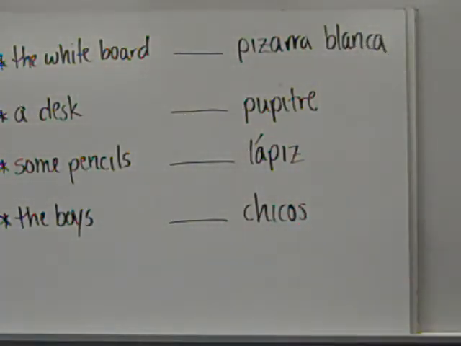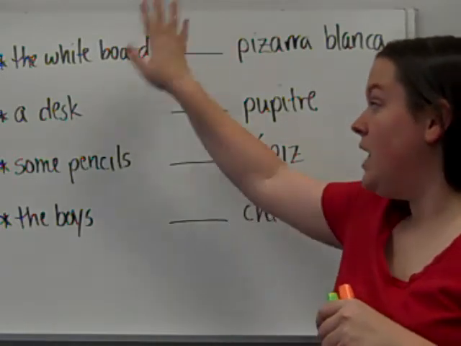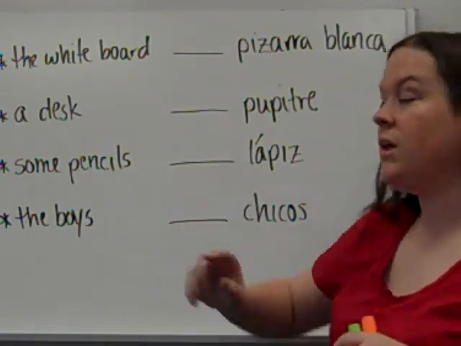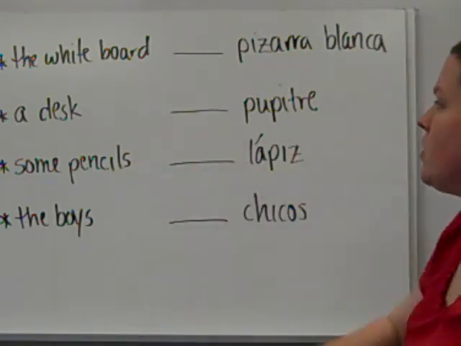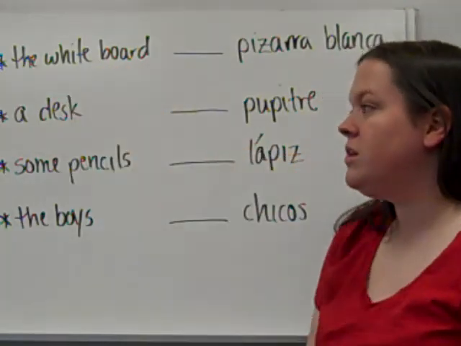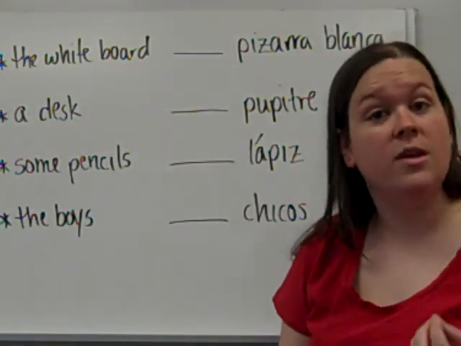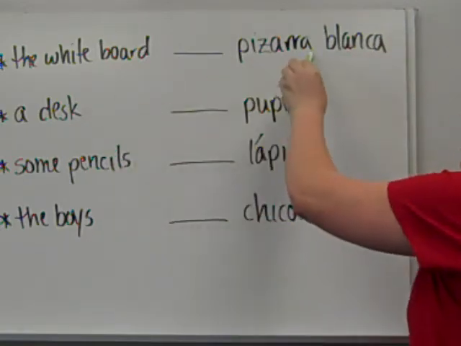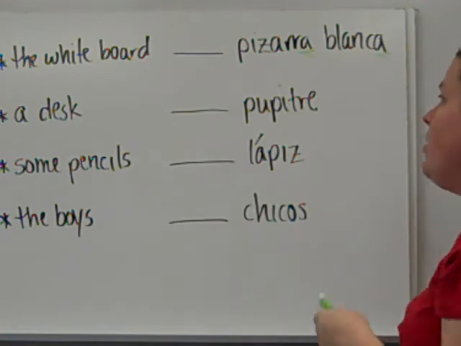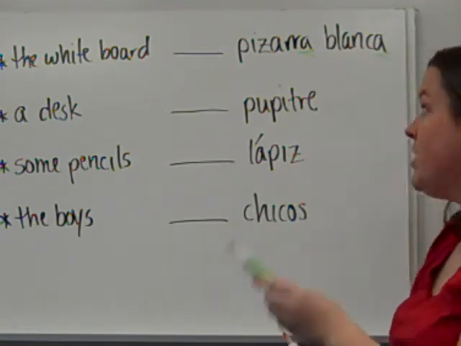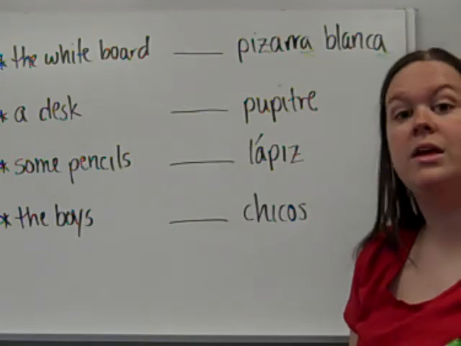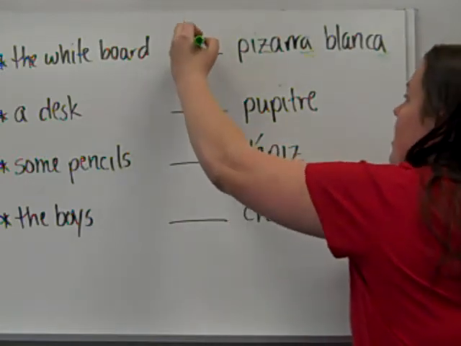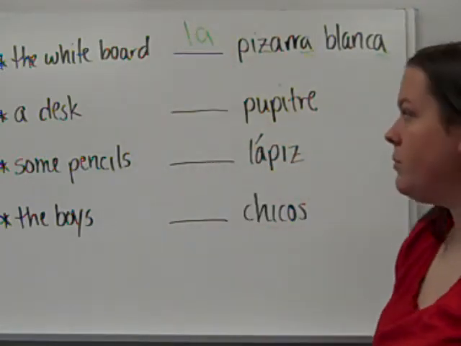All right, here are a couple examples. Please pause. All right, we have some English articles and nouns, and we're going to transfer them to Spanish now. So the whiteboard. Right away we see the word the, which is a specific indicator, so that's going to be definite. Okay? So pizarra blanca. We can tell that we already know it's singular, and because of the A's, or because you know your vocab, it is feminine. So la pizarra blanca.